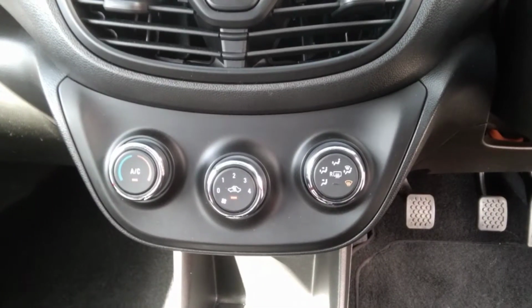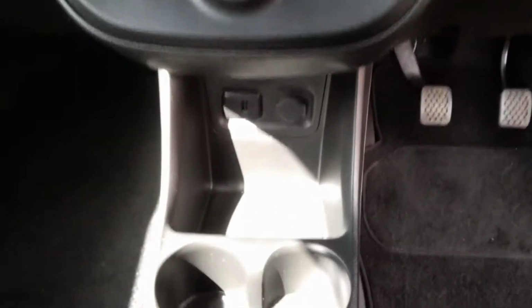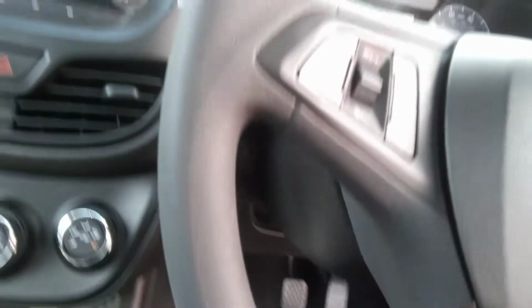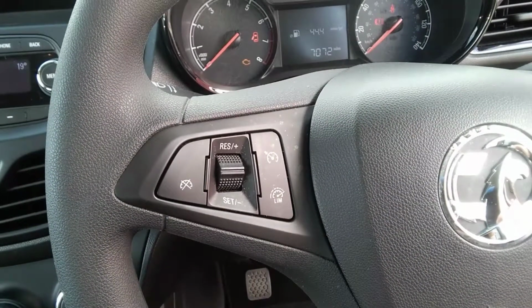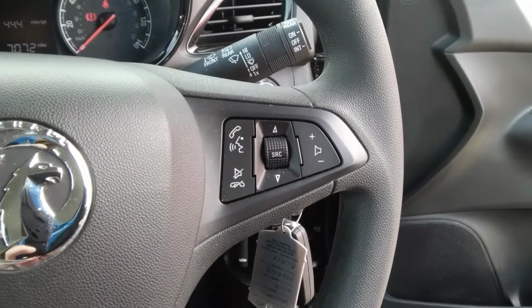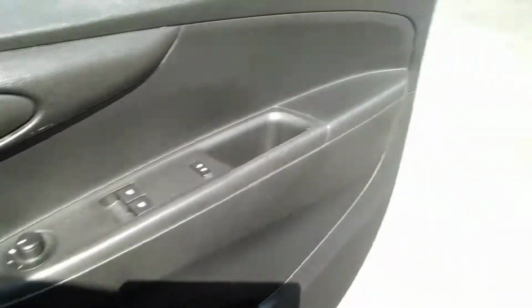An air conditioning unit with a number of different settings, as well as a USB output, which is handy for charging devices as you travel. This car also comes with a 5-speed gearbox and a multifunctional steering wheel with cruise control and speed limiter, which is good for long distance driving, as well as voice control, Bluetooth and audio controls to help you receive calls as you travel. Automatic headlights, City Drive, electric wing mirrors and electric windows to the front of the car.